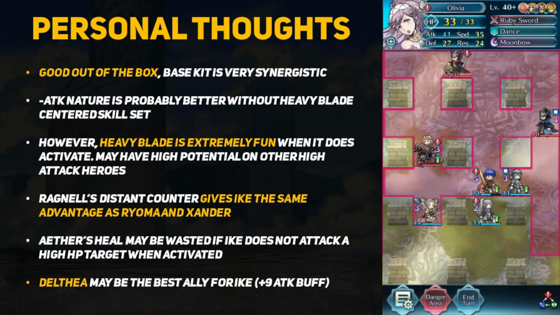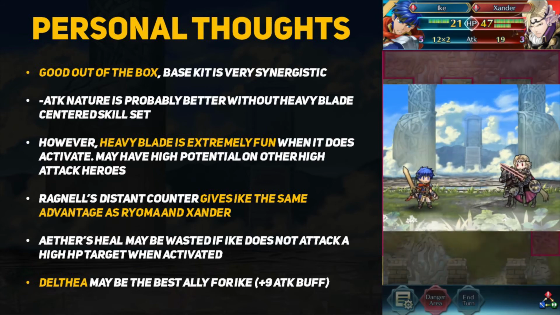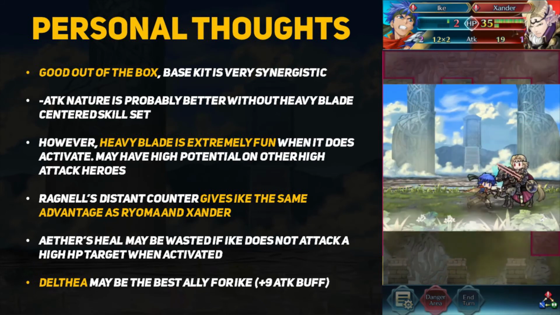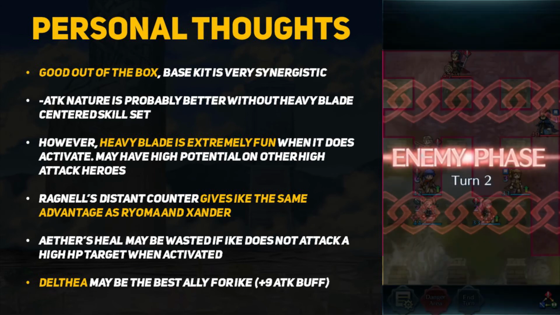Since Ragnell has distant counter, it gives Ike the same advantage as Ryoma and Xander, and I think this is important because all three are pretty similar. Ryoma's probably the best offensively, Ike's somewhere in the middle, and Xander is definitely the best tank out of those three. But it's a nice perk to have, and not many other heroes are going to have distant counter on their weapon.